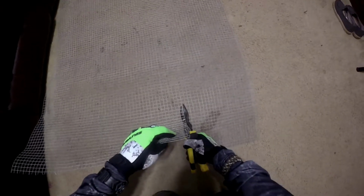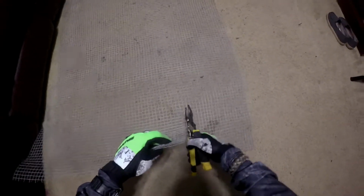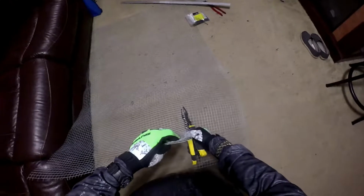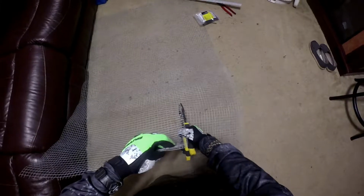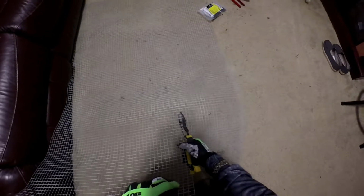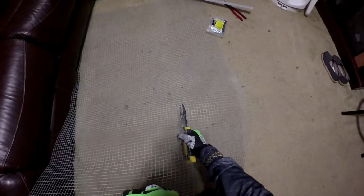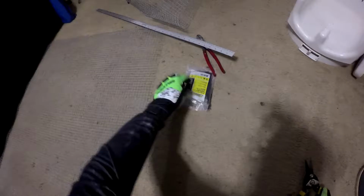This is galvanized hardware wire, and it's a little bit stiff. I suggest that you use gloves when cutting and handling this hardware wire, because that galvanized wire will poke you.